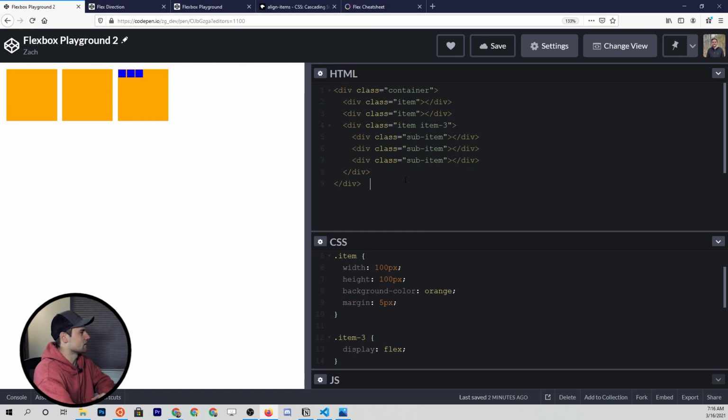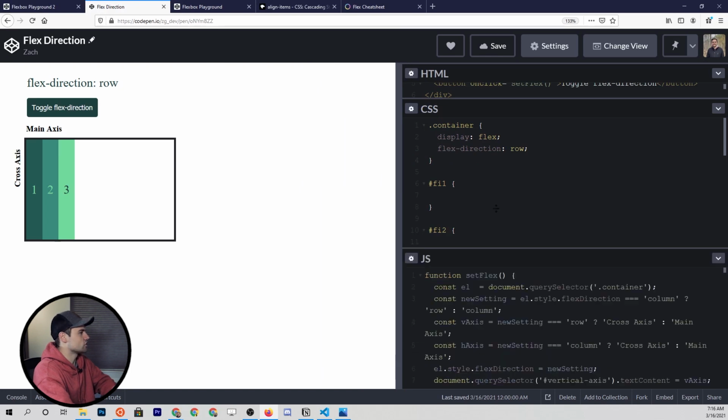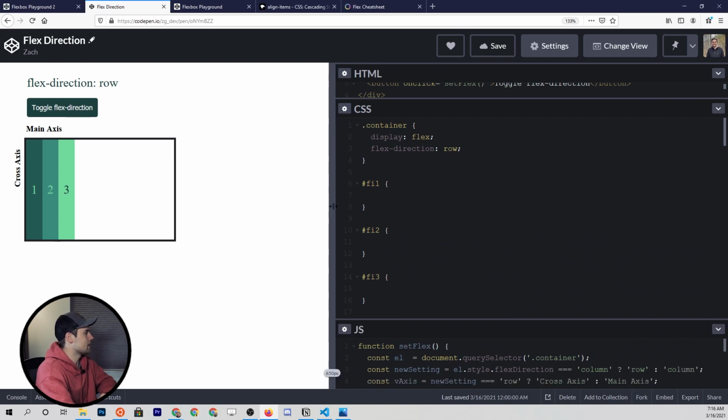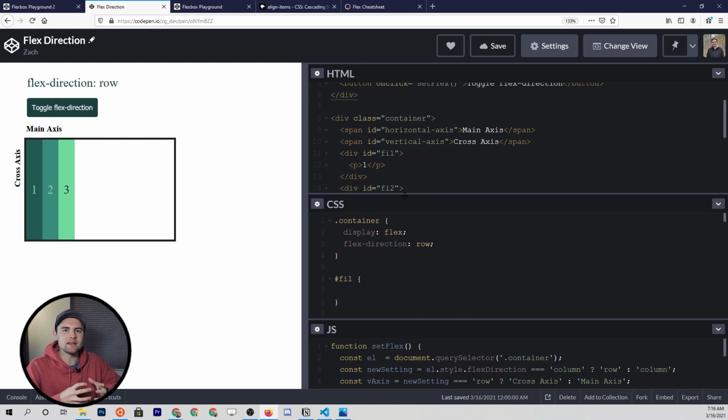We're not going to use this because it's pretty ugly, and I actually put together a little demo here. So you can check out the JavaScript for this. It's basically just toggling some of the values here. And what this demo is meant to explain is the main tenet of Flexbox, and that is the fact that we have a one-dimensional model where we can align items on either the horizontal or vertical axis.